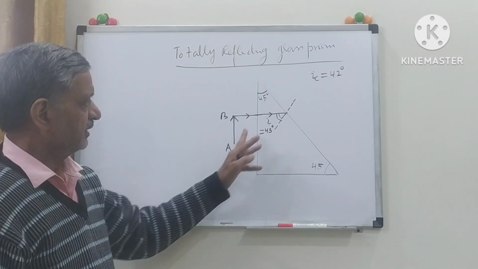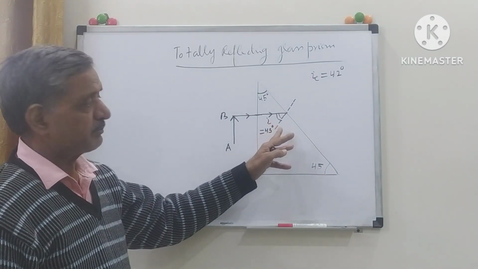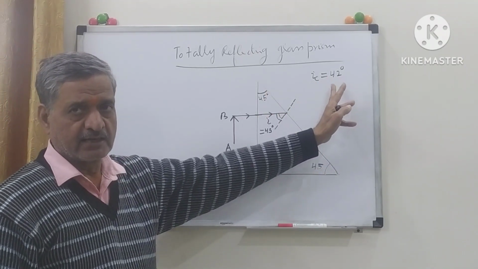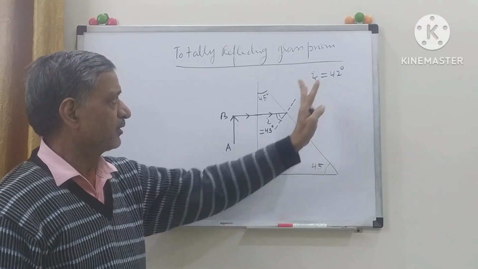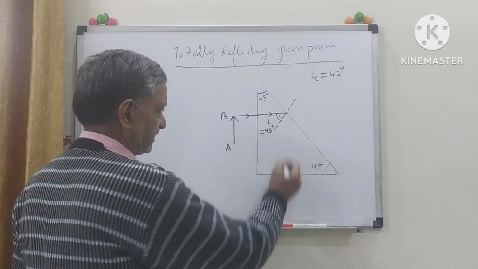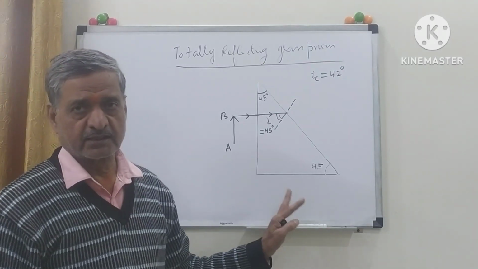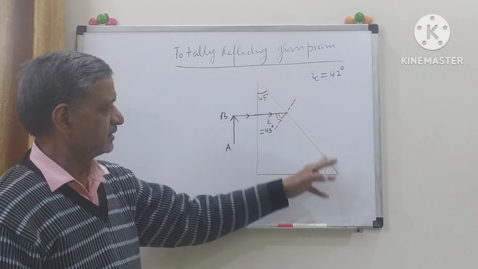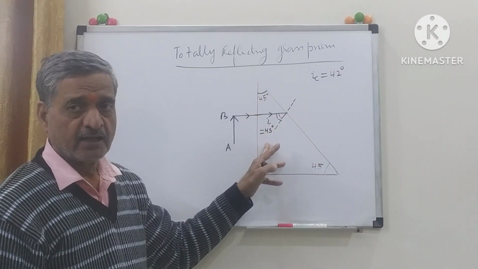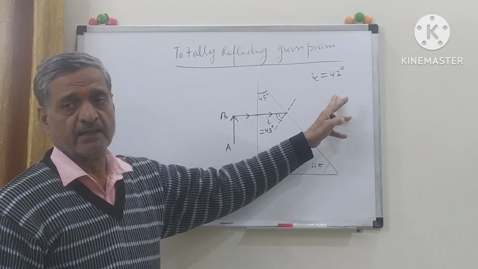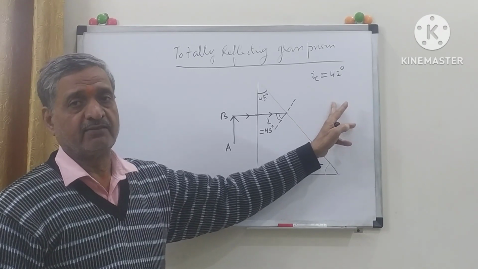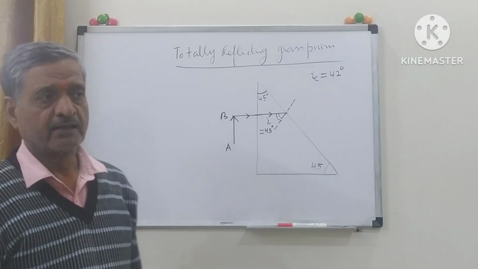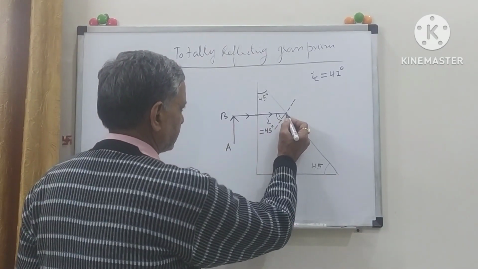degree. It means this angle of incidence for this surface is greater than the critical angle, because critical angle for glass is approximately 42 degrees. So the condition of total internal reflection is satisfied. क्लियर कि इस फेस के लिए हाइपोटेनस, इस फेस के लिए जो एंगल ऑफ इंसिडेंस है वो क्रिटिकल एंगल से अधिक है. एंड फॉर टोटल इंटरनल रिफ्लेक्शन वी हैव सीन दैट एंगल ऑफ इंसिडेंस मस्ट बी ग्रेटर देन द क्रिटिकल एंगल. सो दिस रे इज रिफ्लेक्टेड.